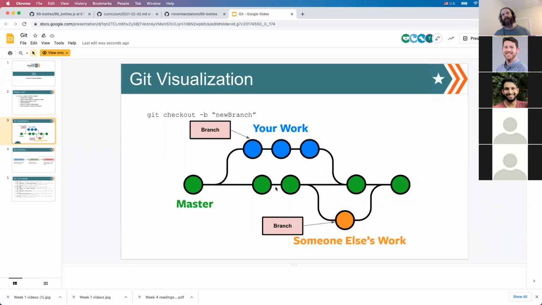But meanwhile, maybe someone else has done, for example, another feature. So it's beer or soda, and some additional error handling, right? So this person's working on more robust error handling, and you're working on beer or soda. But you can both work on these things simultaneously. So the tricky part will be when and how you merge everything back into master. So we can talk about that. There are some tricks, but it's not so important.